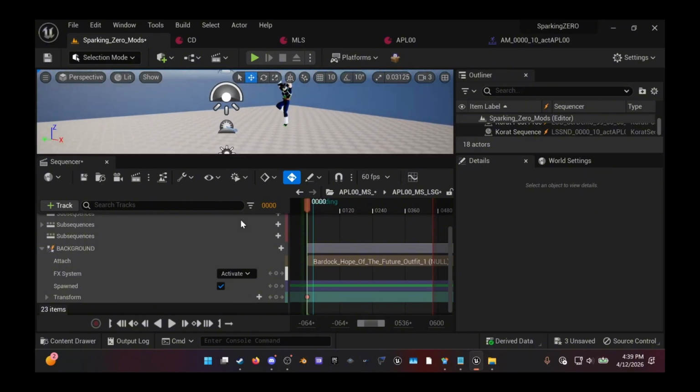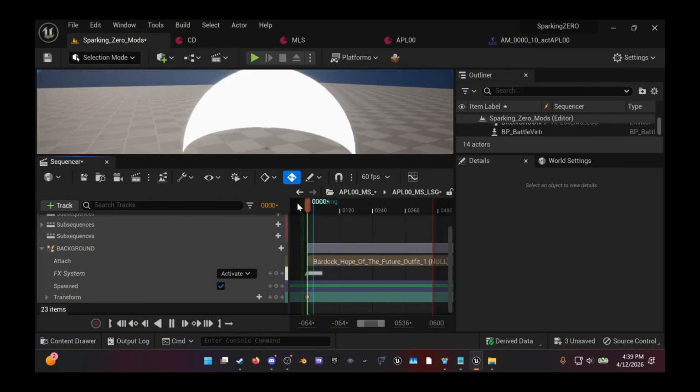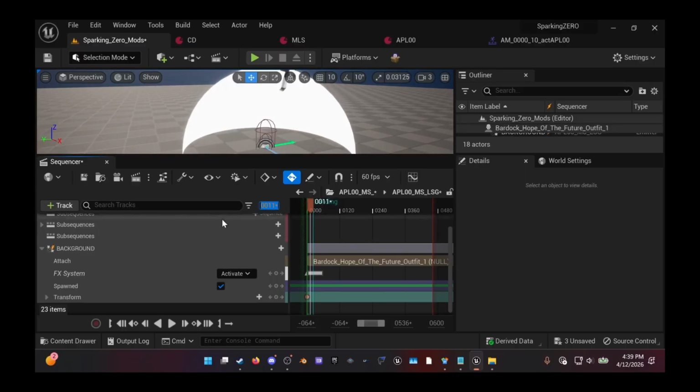But to get your effect active, we have different ways that the effects can pop off. So you can activate it, deactivate, and trigger. Trigger will trigger it at a certain point, and activate, it's really no difference, but triggering it will pretty much just stay active. It's pretty much the same thing as activate. It doesn't matter. But let's add that key, and when you start your animation, that's how you get a new effect. And I'm gonna go to 0.